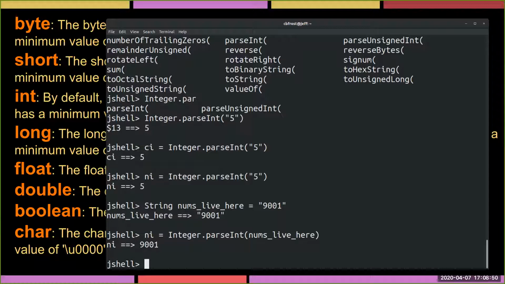Pretty cool. So we're able to take things that are strings and convert them to numbers, and all of the primitive type companion classes have this functionality. Cool. So that's really important, because that kind of encapsulation is what we're going to be doing for a lot of our programs.